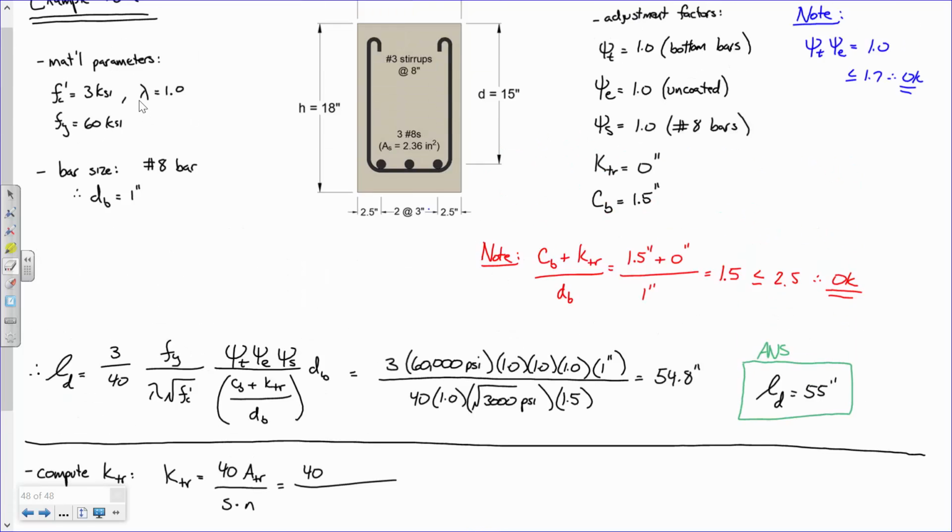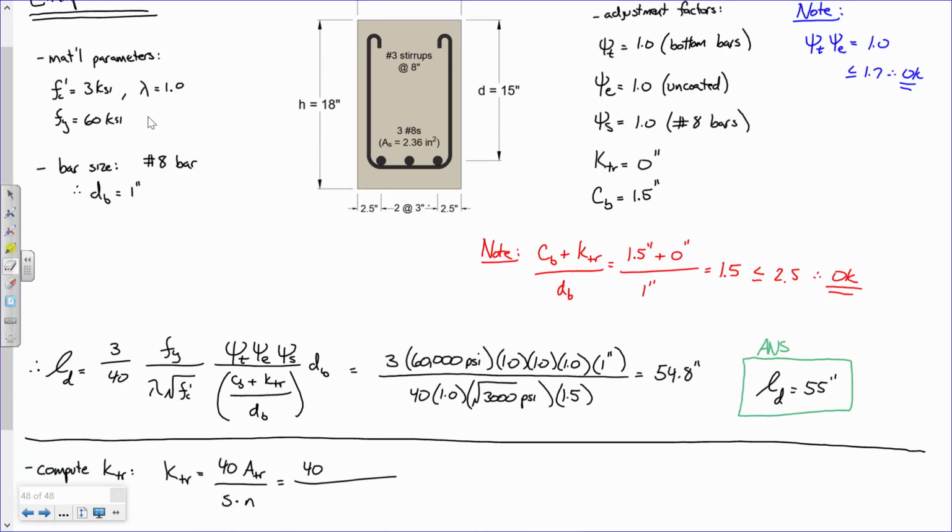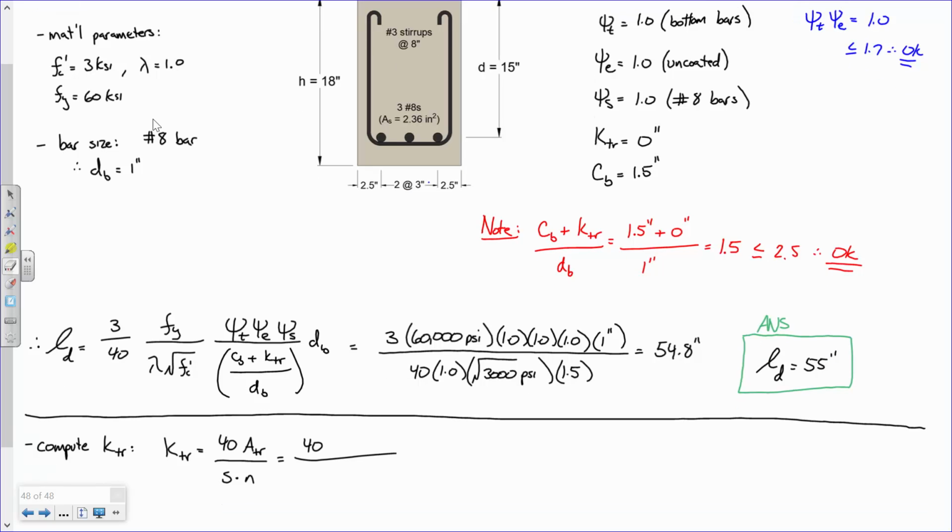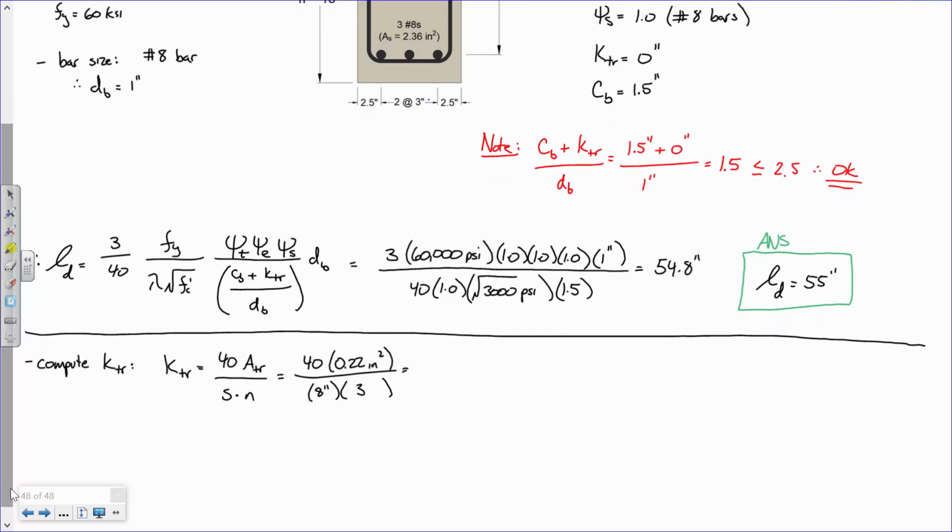Now, for our beam, what do we have? We have number 3 U-shaped stirrups. So what's AV? 0.22. So this is going to be 0.22 inches squared over S. How far apart are these stirrups spaced? 8 inches. And then N is the number of longitudinal bars per layer. How many longitudinal bars do we have per layer? 3. 1, 2, 3. So that's 3. So plug and chug, and what do we get here? Inches, right? All right, let me rewrite that. 0.367 inches. Everybody good on that?